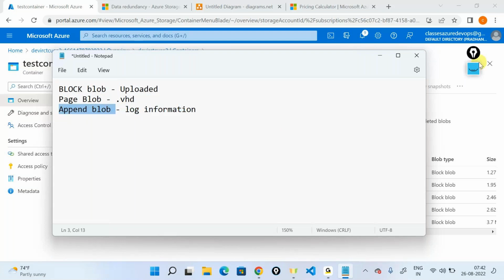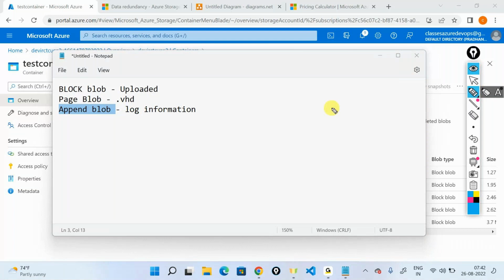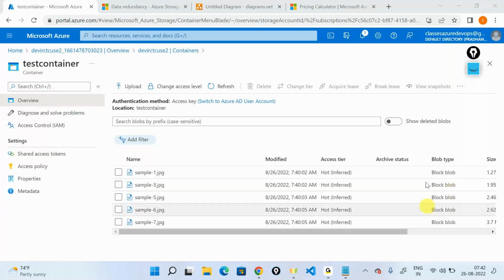So this is nothing but a classification for Microsoft to understand what kind of data you are dealing with. Is it .vhd information? So I'll, let's say, treat it separately. If it's log information, then I need to treat it a little differently. If it's general information, then go with something known as blob storage out here. Again, this is something that I haven't selected. This is something that Microsoft decided and then went ahead and said what kind of storage or what kind of file this is.